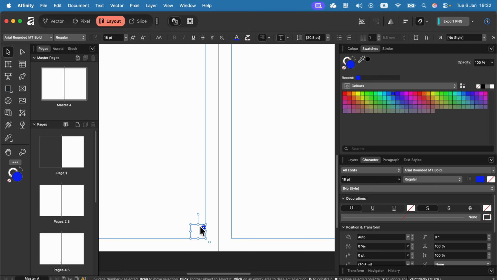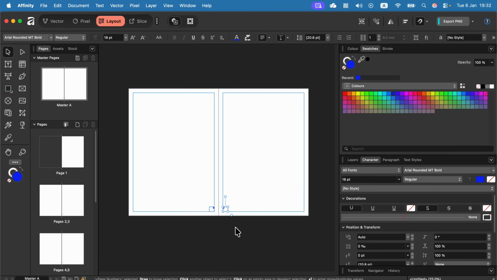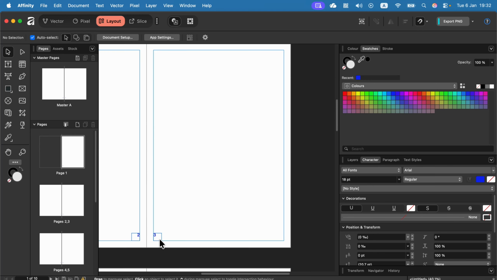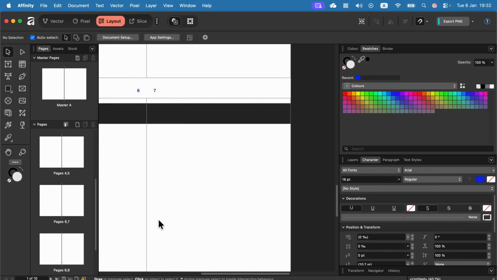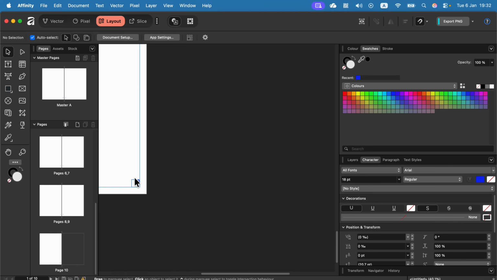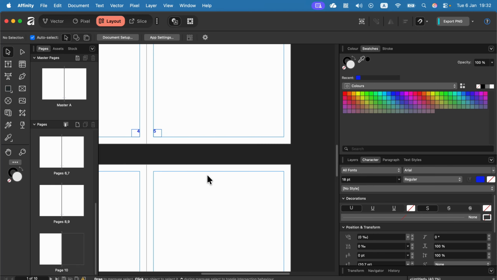All right. I can also copy that, Command C, Command V, and move to the right side on the right page. So let's say we got those unusual numbering from the middle. And now we want to go back from master pages to the regular document. So then double tap on page number 1 and you will see numbers now. 1, 2, 3, 4, 5, 6, 7, 8, 9, 10. So we don't need to manually add those numbers.